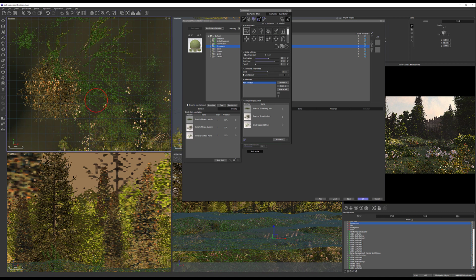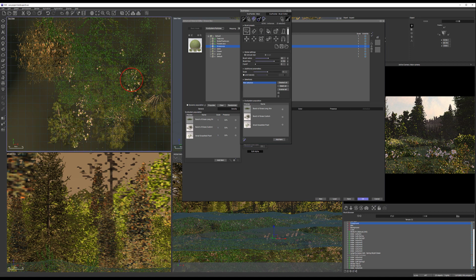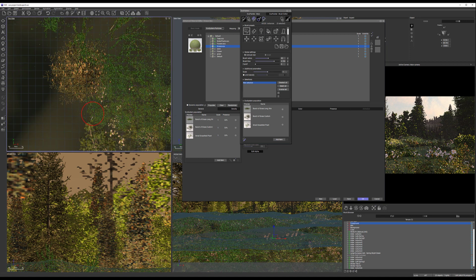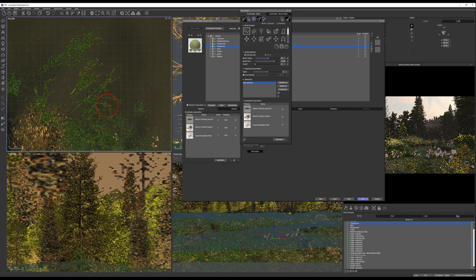Okay, we'll just paint all over places here. Let's take a little time, a little bit slow painting. Okay, let's look. Yep, it's about right. Maybe a few more painting around here. We want to create kind of a lot of grass going around here. Okay, a little bit more on the sides.